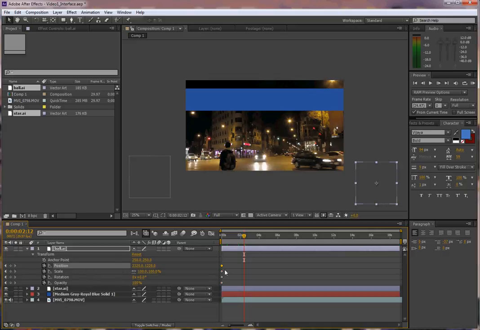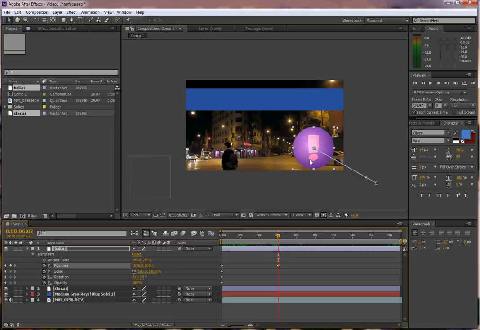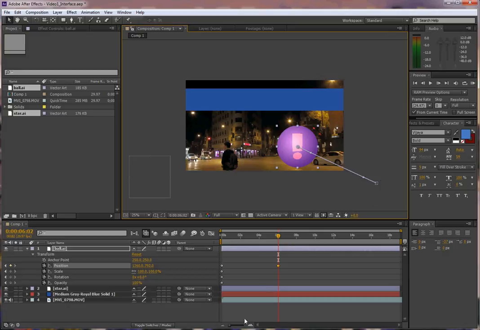my position. We've got that, and I'm going to put my play cursor back down here, and let's see, my timeline is about 19 seconds long because that's what I defined it when I made the project. So I've got the keyframe on frame 1, I'm going to go down to frame 6 and just move the ball, and you'll see it starts creating a motion path. All you have to do is keyframe the first frame, and then once it's in a keyframe mode, if you move the cursor down the timeline, it's going to automatically put keyframes in as you make changes.